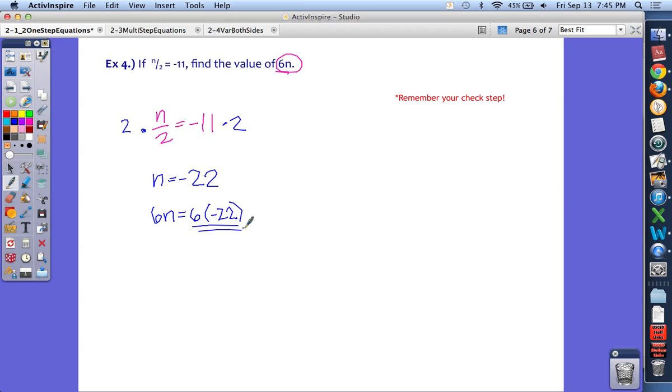This is important, guys. This is the work that you have. So it's substituted in. 6 times negative 22. 6 times 2 is 12. Carry the 1. 6 times 2 is 12 plus the 1 is 13. And a positive times a negative is a negative. So this is your answer to the question. If you wanted, you could show a check step here to plug in for the n to double check that. All right, you're on to the quick check from here.